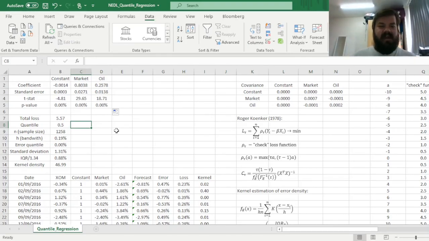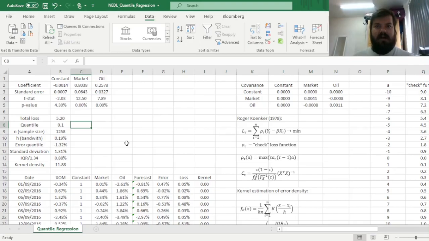However, the beauty of the quantile regression and the flexibility of the algorithm we've just come up with is that we can change the quantile and do some stress testing. For example, let's estimate what is going to be the 0.1, the 10th percentile of our returns. So what is going to happen on the lower end of our luck? What are going to be the lowest returns of ExxonMobil subject to some realizations of market and oil? And most importantly, do low-end returns, do returns of ExxonMobil when the market is in turmoil still respond to the risk factors? And that is why quantile regression is so important to determine hedging or safe haven properties of assets.